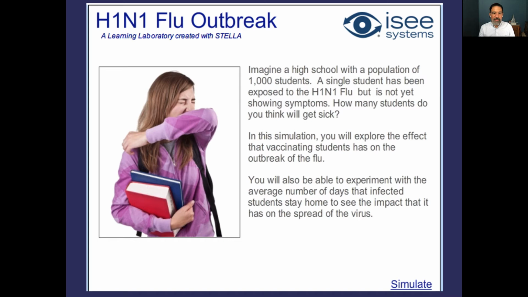A single student has been exposed to the H1N1 flu but is not yet showing symptoms, and the model was set up to do a few things, like estimate how many students might get sick. But you can also explore how much vaccination of students could have on the trajectory of an outbreak in that situation. And you can also explore the question of whether or not the number of days that an infected person stays home matters in terms of limiting the spread in the school population.